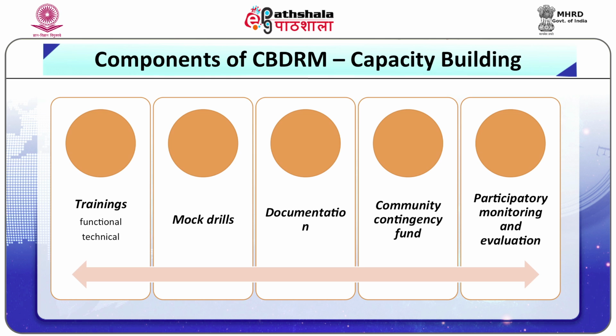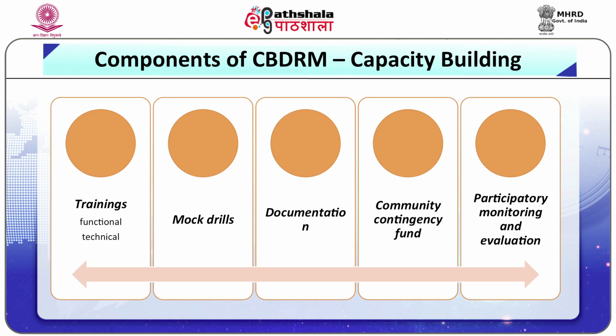Number 2, mock drills. To be arranged to test the efficiency of the community response, rehearse the roles and responsibilities of each member and test the practicality of the village disaster management plan. 3. Documentation includes development of illustrative manuals and guidelines for the community to carry out CBDRM activities both in pre and post disaster scenarios. Number 4, community contingency fund involves development of an emergency outflow fund.